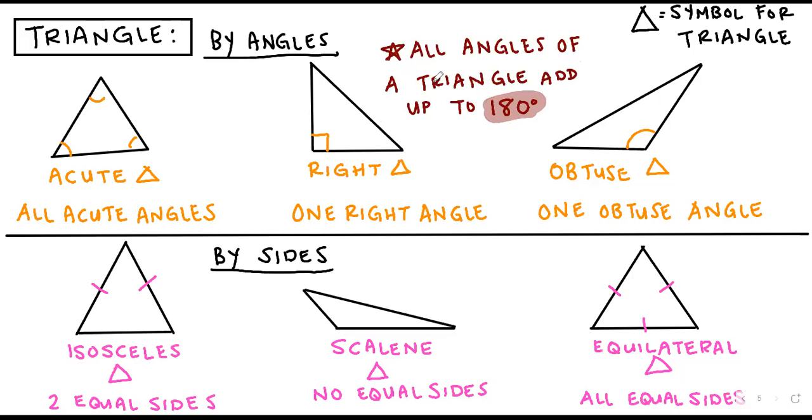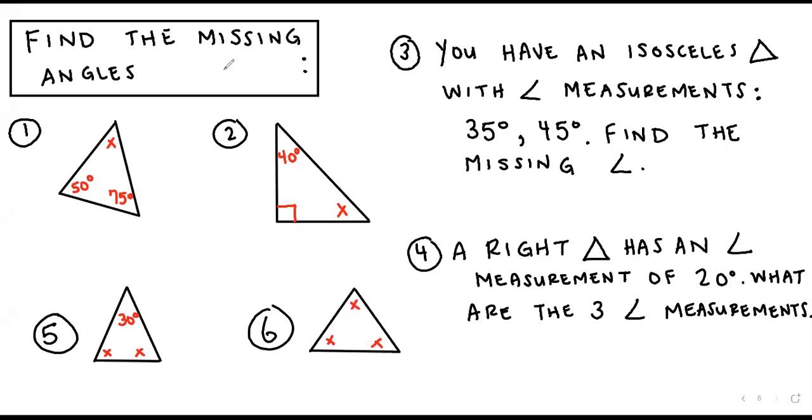So what we're going to do next is I'm going to give you different triangles and we're going to find the measurement of a missing angle. The way you do that is you know that all 3 of them have to equal 180. So we're going to use that information to find the measurement of the missing angle. We're going to be looking for the value of X or whatever the missing measurements are, or whatever the instructions provide for you. The important information we need to know is that the three angles of a triangle always equal how much? 180. Not 190, 180.